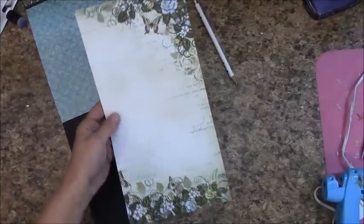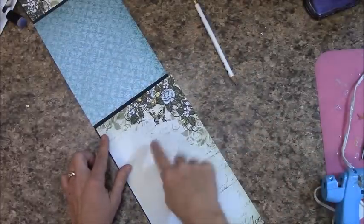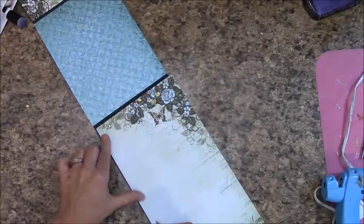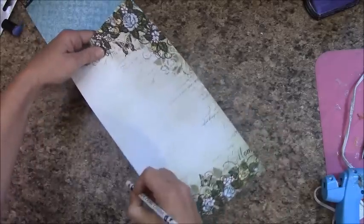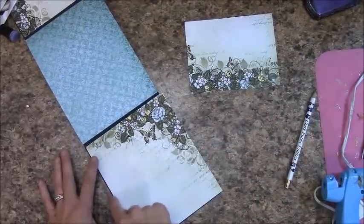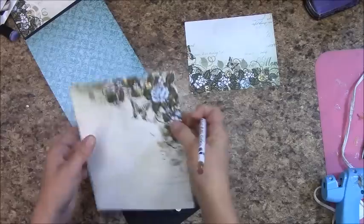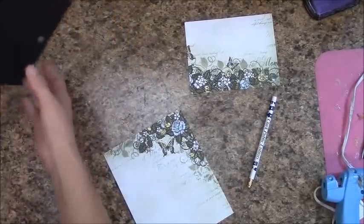Let's open this on up. Pull this out of your reserves, and I am just going to measure to fit by placing this down at the top, making sure I am not on that crease mark, and I'm going to come down here to the bottom, make my mark, and now I'm going to cut this way. Keep this piece handy. So I should fit now from top to bottom, and I do want a little bit of black showing over here and over here. So now I'm going to take my pencil on this side, make a mark and trim. So verify you're going to fit first. Let's put this off to the side for now.